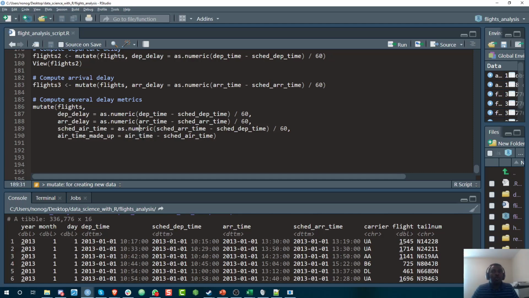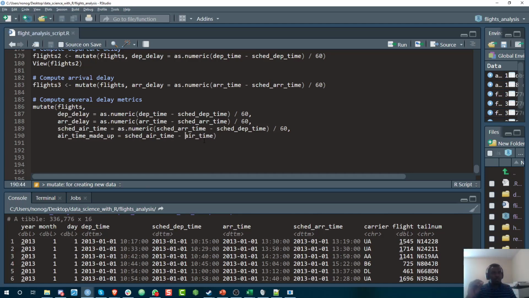All right, so if it took more time than was scheduled, then this value here is going to be positive. So a positive value would mean that you actually took more time than you were supposed to in the air. But a negative value would mean that you made up some time. Okay, so maybe it's better to use scheduled airtime minus airtime, because what we are looking for is the time that is made up.